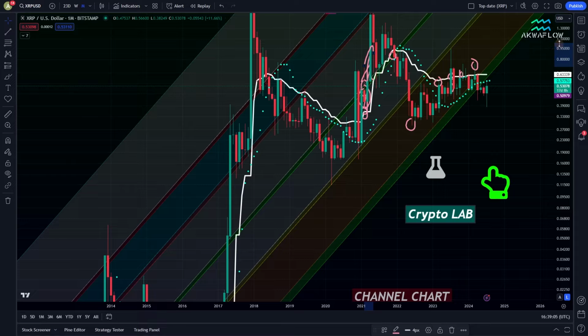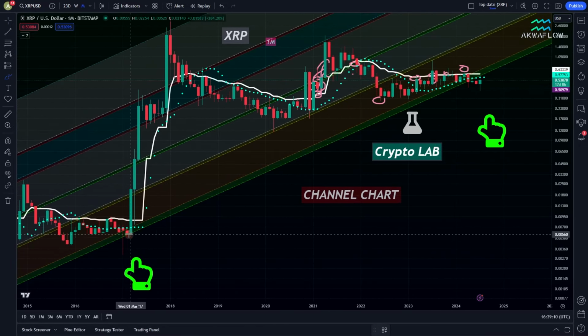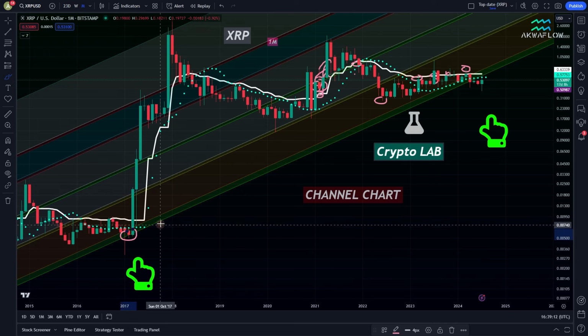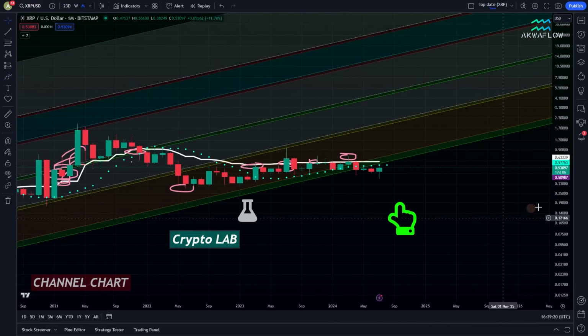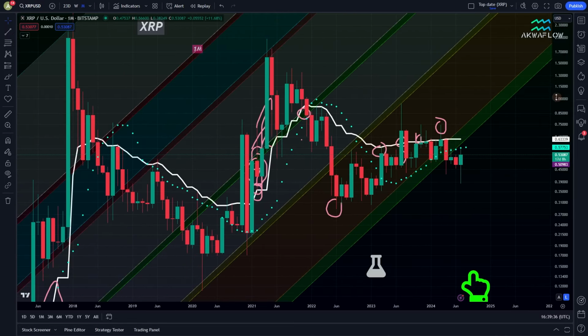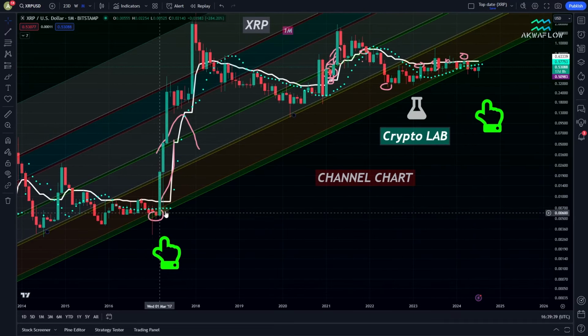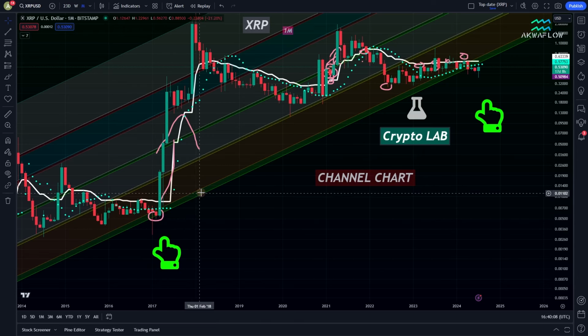Another thing I wanted to share with you is about the channels. Here you see we had a nice bounce from this green area before going to the bull run. But here, as you can see, we crossed the green area, which is pretty bearish. I wanted to show you something. To draw this green area, I used the close of the candles, right? But I could also use the wick of the candle, right here.